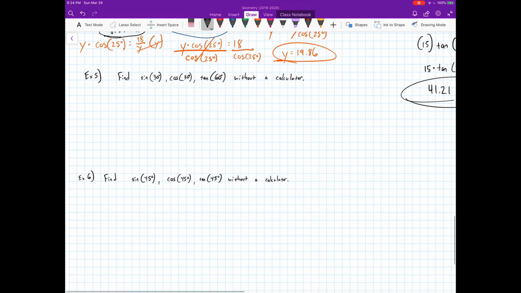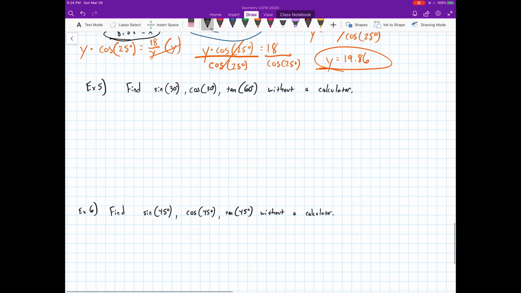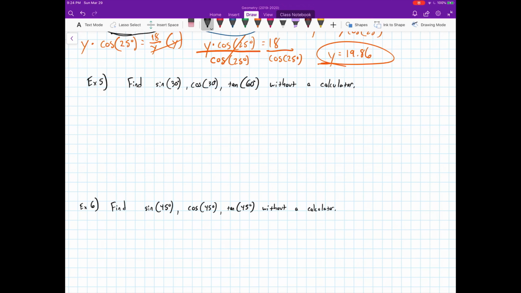All right, continuing on, now we have special right triangles. So the idea here is you might be asked to solve one of these without a calculator. So you'll notice the 30 and the 60, and it should hopefully ring a bell to you that this is our special right triangle, which is the 30, 60, 90 right triangle. Now they're all similar, right? No matter how big or small it is, so you have two choices here.